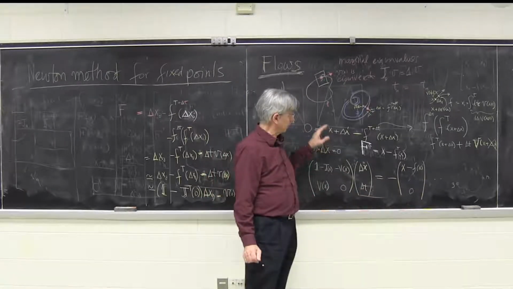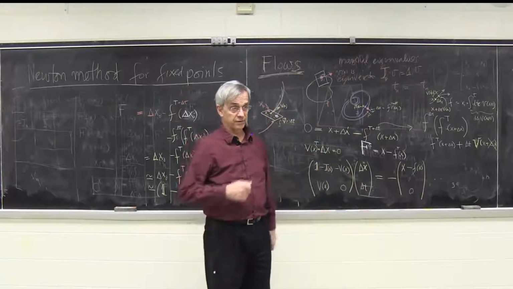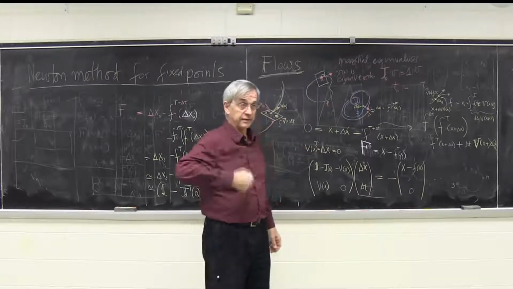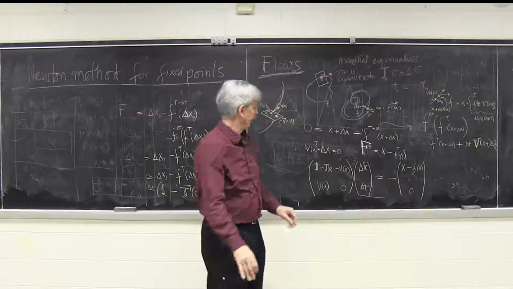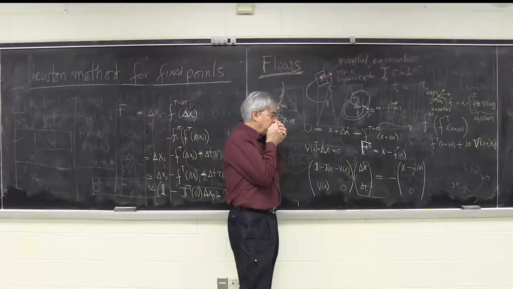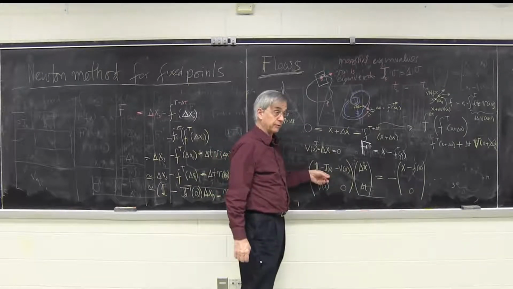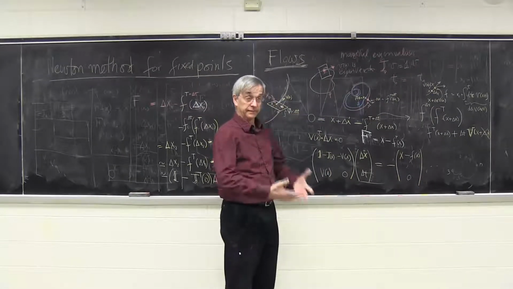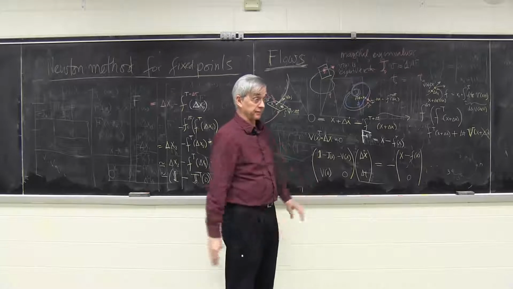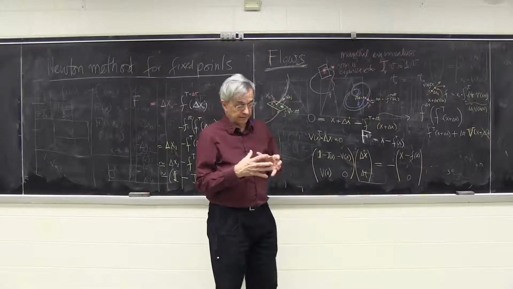The price you pay is that Newton is amazing because it's super exponentially convergent. So if it works, every time you iterate it, you get twice as many digits. That's sweet. But if you screw it up by not doing what it says you should do, then it converges slowly, but it'll converge. As long as things converge, you're very happy. So there are these two things.